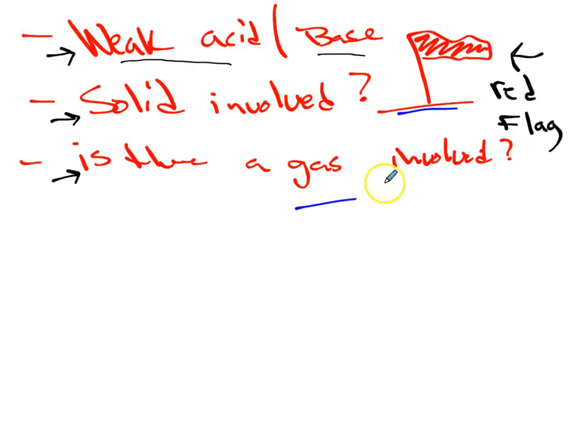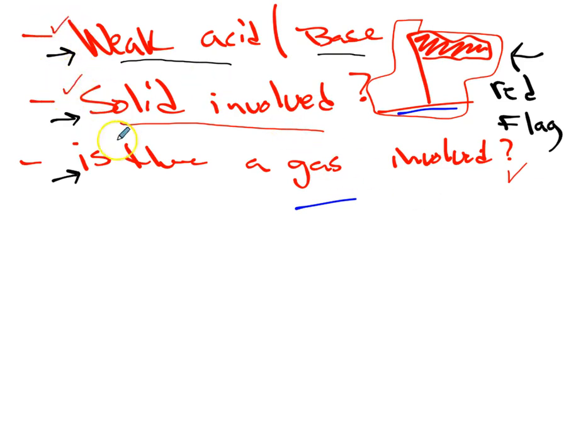All right, and that's if there is a gas involved. I should also, I guess, before I get there, sorry, we should also check to see if there's a solid involved in these reactions. And I'm going to talk about these as red flags. Because net ionic equations are pretty easy until we throw in some things that don't behave how we expect them to. And I'm going to call those red flags. So I just did weak. Let's do solid before we move on to if there's a gas involved.